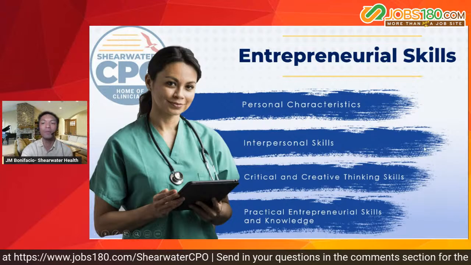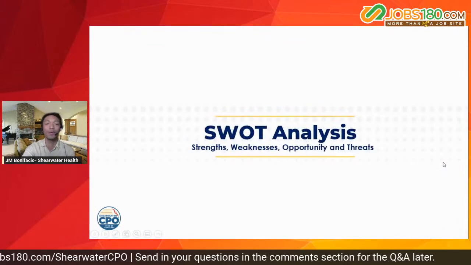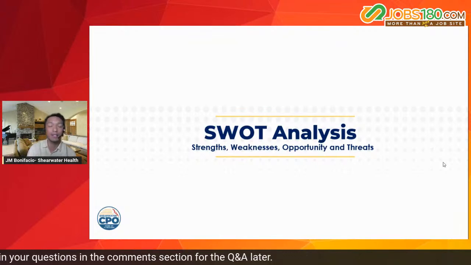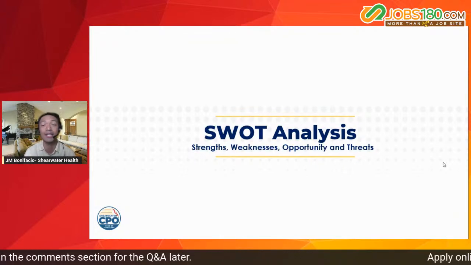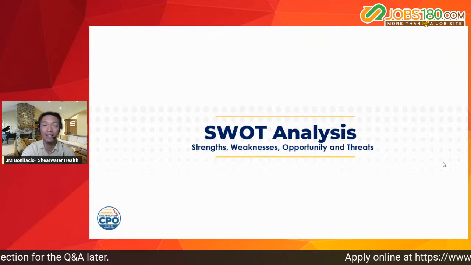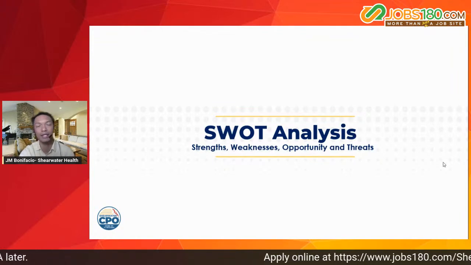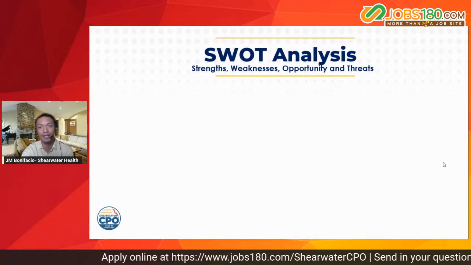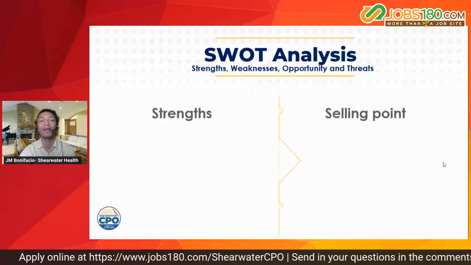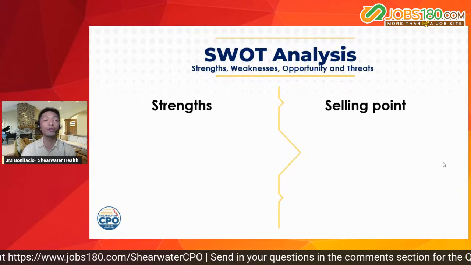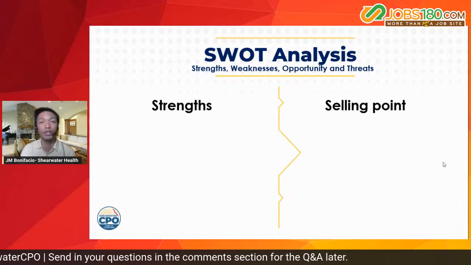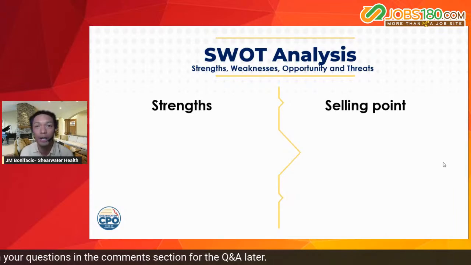Now, I'll be walking you through with SWOT analysis. So for SWOT analysis, that's going to be strengths, weaknesses, opportunity, and threats. So this analysis will be your personal analysis for yourself for you to be aware of your own strengths, weaknesses, opportunity, and threats. Now, it's important for you to know your strength because that will be your selling point to that company or for the position that you're applying for.